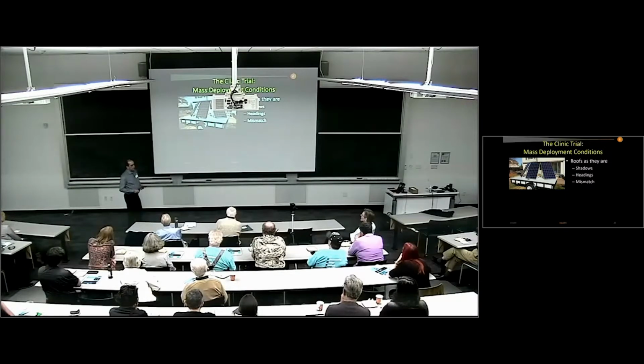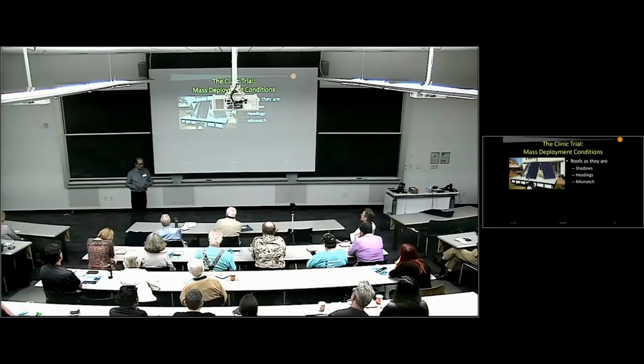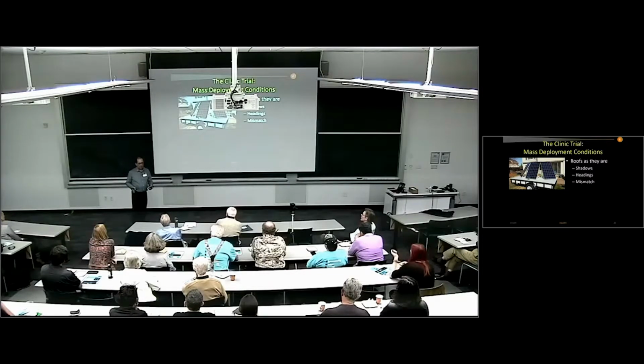So this is a real-world test stand, one of the two trailers that is actually parked right out here on the athletic field just over here to the east, Lind Field, northern part of the field. And what this represents is the fact that we're going to install on at least 2 roof faces. The houses aren't necessarily squared up north, south, east, and west. Many of them will be actually 3 roof faces because the house is not that many square feet and we're looking for more resource.